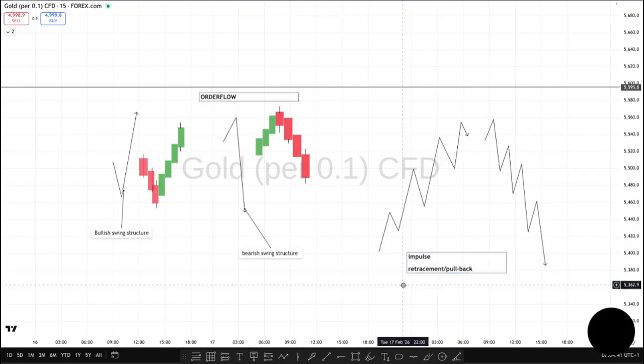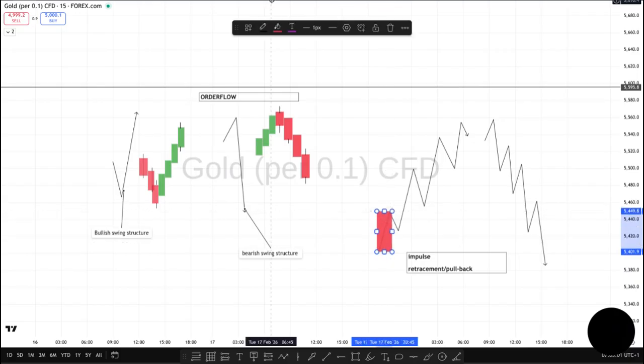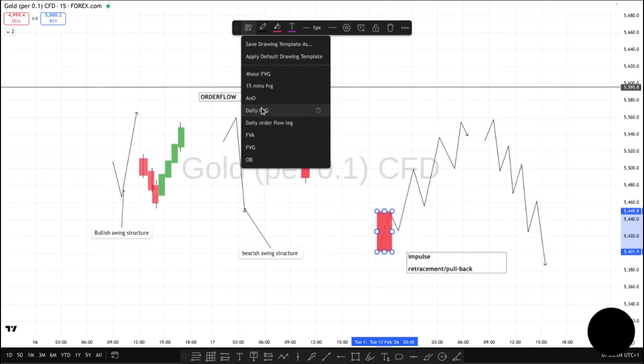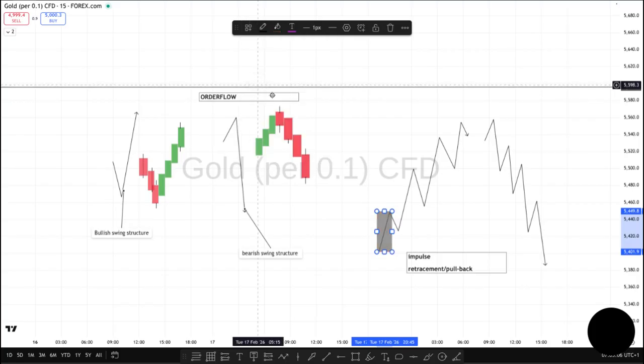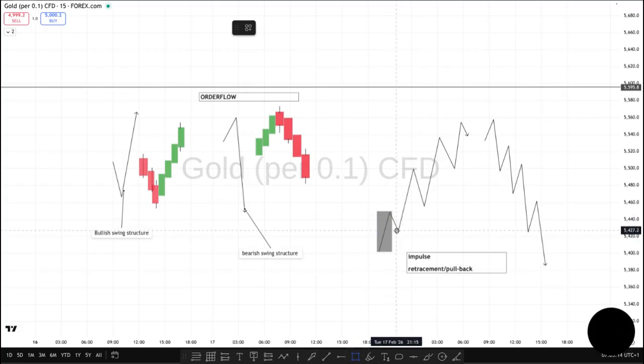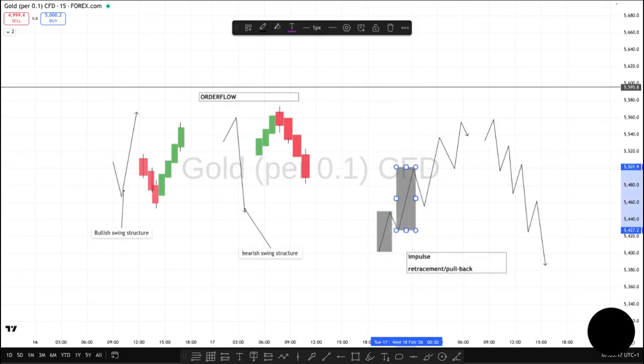Now, what is the impulse? The impulse parts of every trend are the parts that move in the same direction as the trend. Meaning that if the market is in an uptrend, the impulse parts are the parts that move up. In this uptrend, every move from a low to a high is an impulse move, because that's the part of the trend taking price in the direction the trend predominantly wants to head in, which is up, right? So every higher low to higher high is an impulse move.